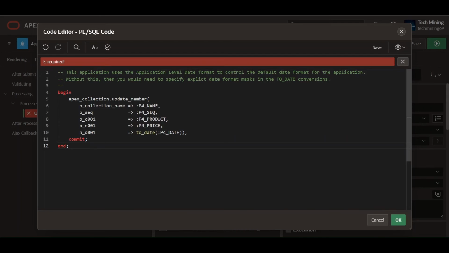This code snippet updates a specific member within an Apex collection, modifying its product information, price, and date-related attribute based on the provided substitution variables.